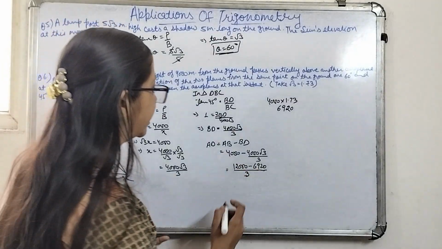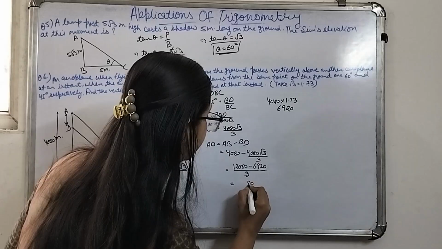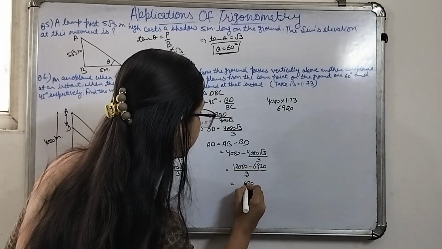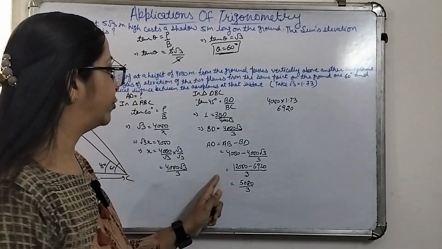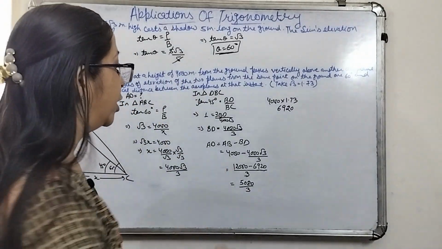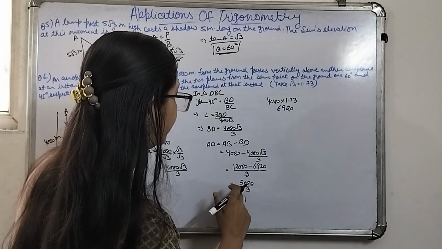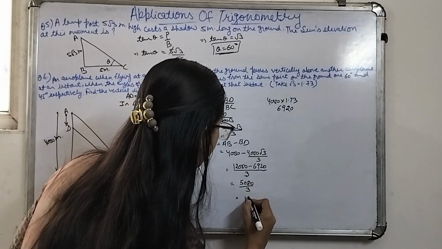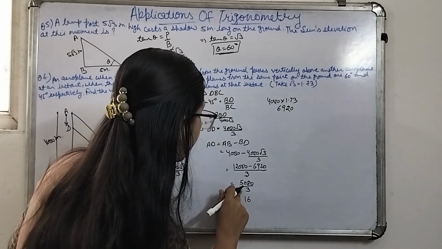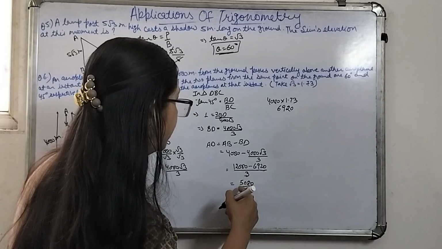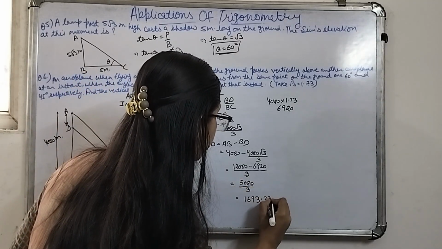Now if we subtract these two, 0, 10 minus 2 will be 8, then 9 minus 9 will be 0, it will become 11, so 5080 divided by 3 will be the value of AD, which is required. Now if we solve it further, 3 1s are 3, 2 carry over 220, 3 6s are 18, then 2, 3 9s are 27, then 1 0, 3 3s are 9, then 1, then 3 3s, this much.